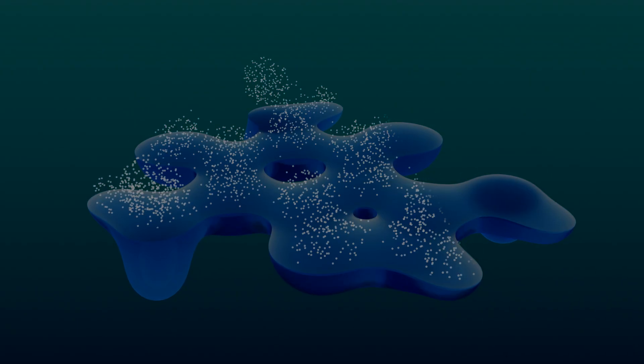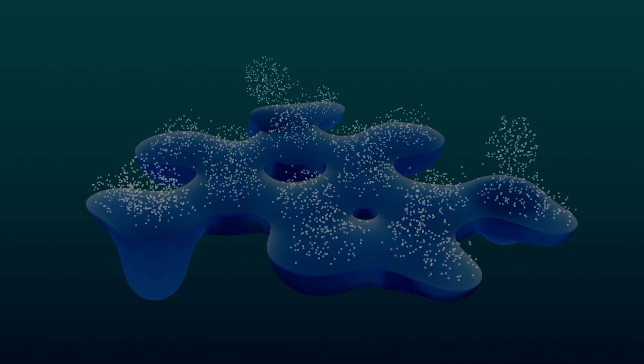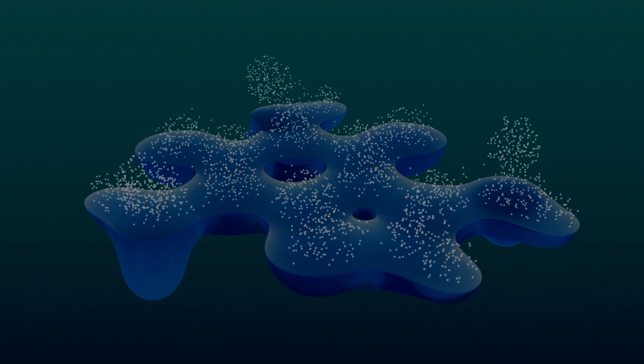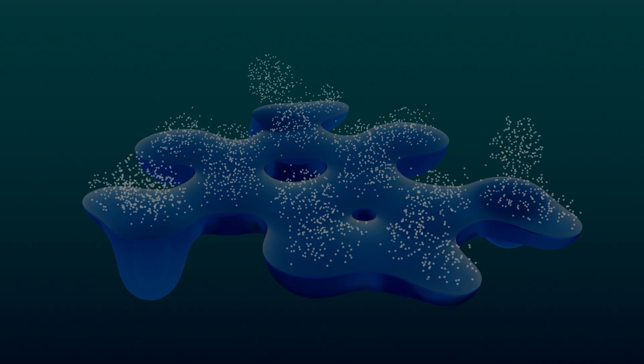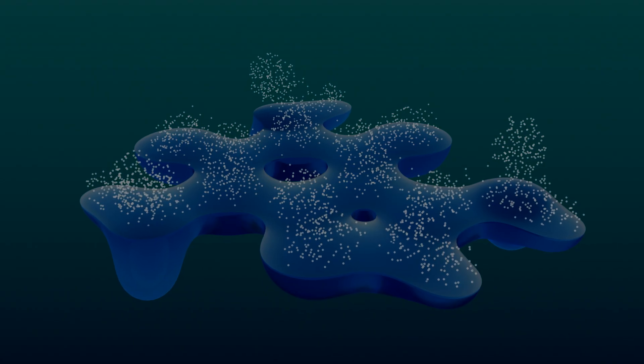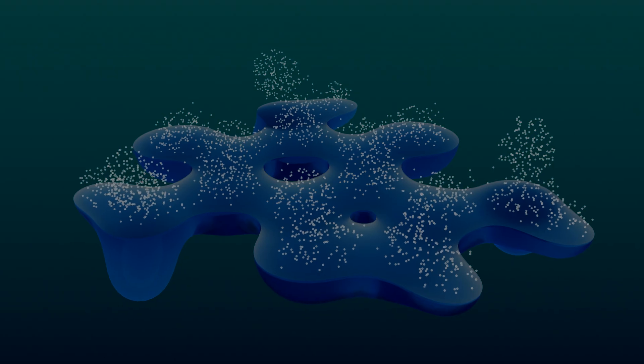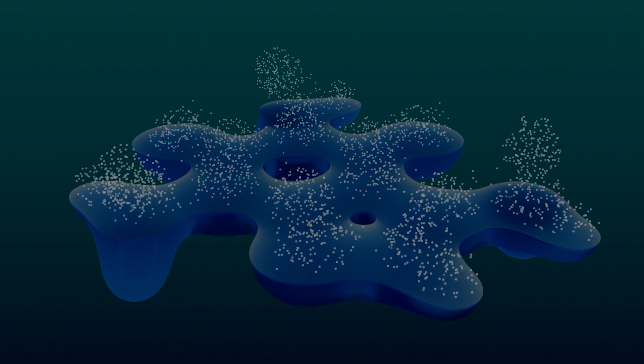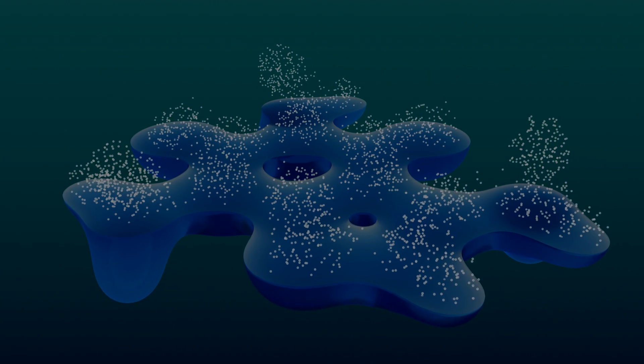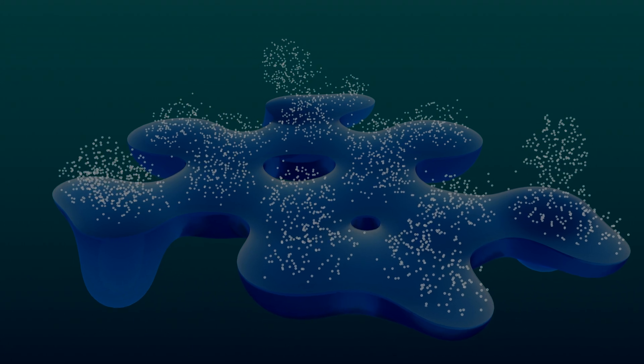The electron density is represented as a large irregular point cloud, where each point encodes local information such as the density itself and its gradient. An accurate functional must capture intricate non-local interactions across the electron density at manageable computational cost.